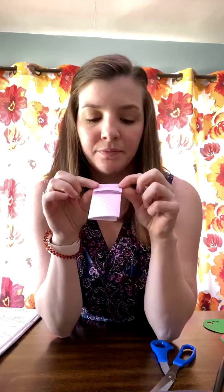If you're looking to do more of a human character, again, I'm gonna fold. Everything is the same up to the little folding on the head. So I'm gonna fold in thirds my square. Okay, flap is towards the back. I'm gonna fold the head forward. Okay, so I'm at this step. Okay, head is forward, flap is towards the back.